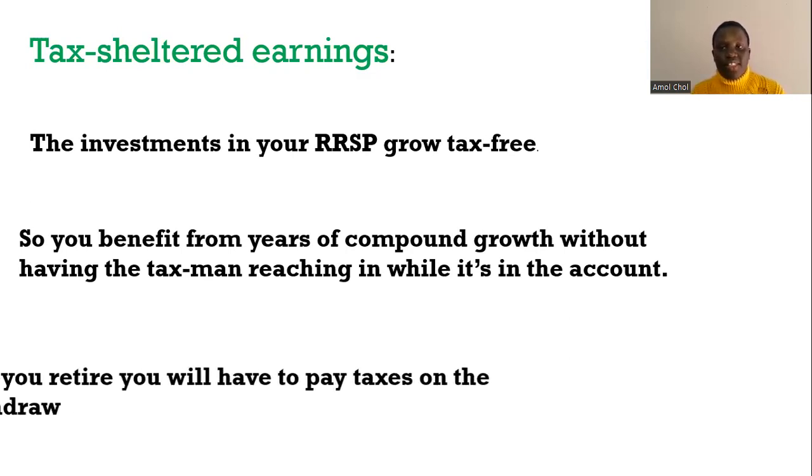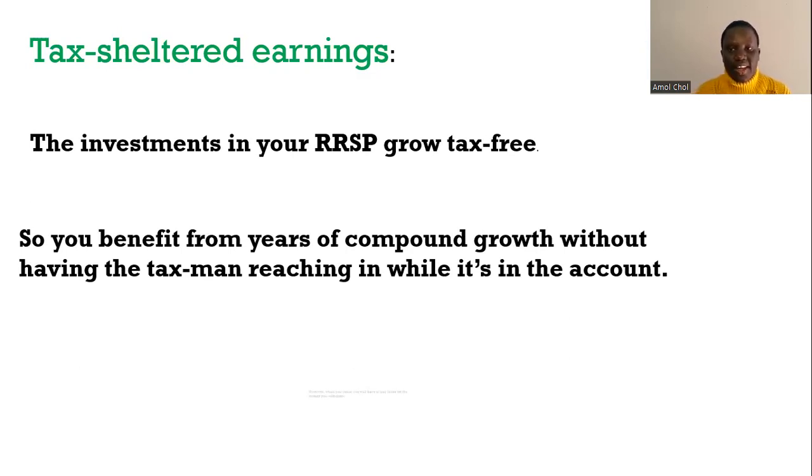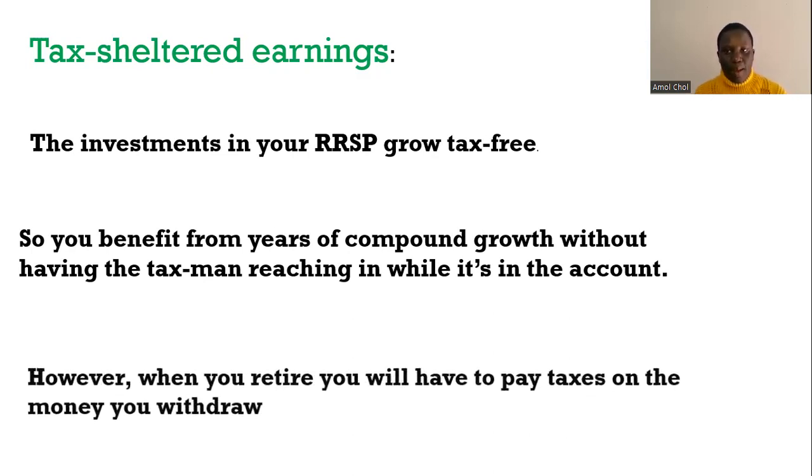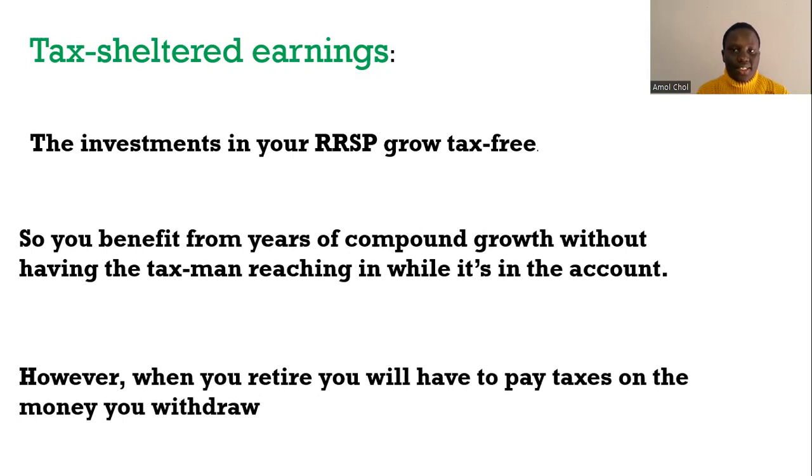No. So the 7,000 that you contribute there can also work for you to make you more money, apart from you getting tax return from the government. So this 7,000, you can put it to work, so you can get more money from it. And that's what they call tax sheltered earnings. So when you are doing tax sheltered earning, you take your 7,000, you invest it into something, and that something will give you more money.